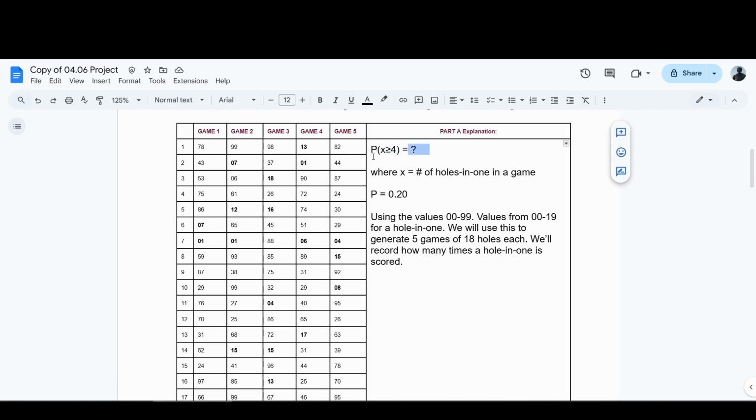So for this, let's just say the probability of X being greater than or equal to 4, that was 3 out of 5 times. And if I divide that on my calculator, I get 0.6, which is just 60%.